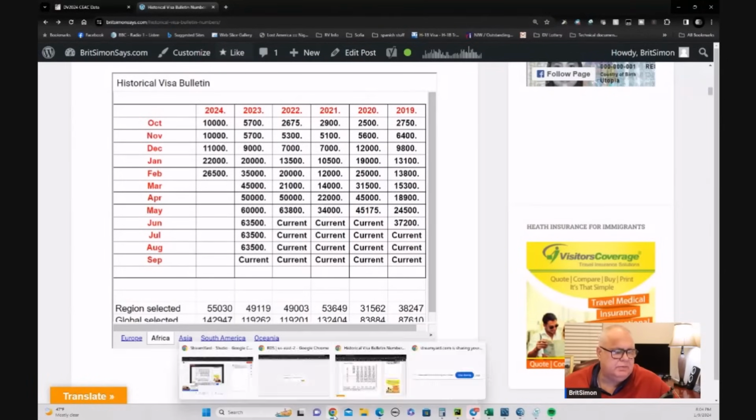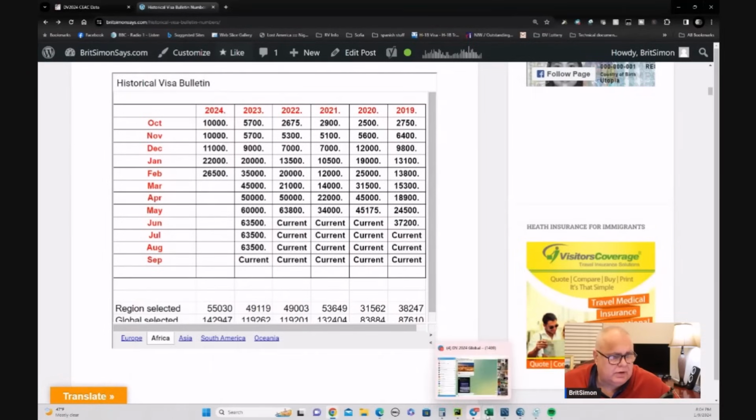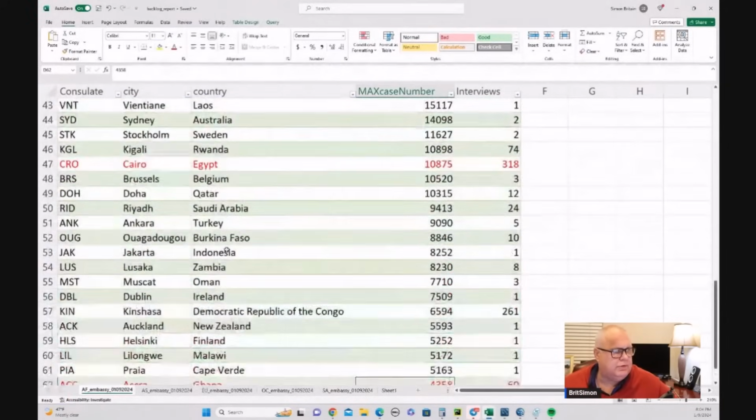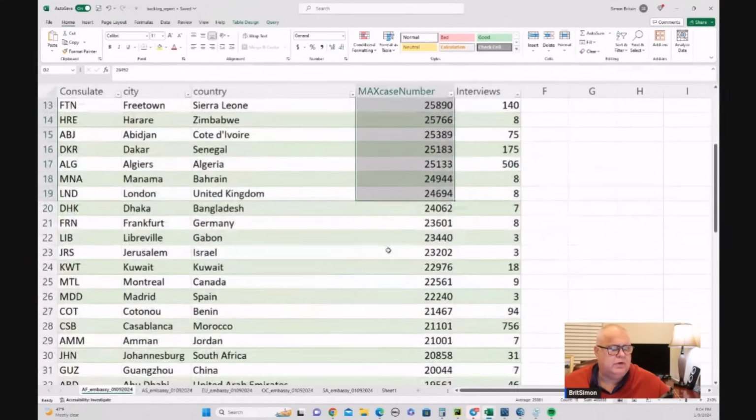This is a very important point for you to understand. You need to be able to look at this data and figure out whether your own embassy has a problem or not. Now, you can either look at it in the format that I'm giving you here, or you can go along and have a look at Zarthisius's page if you just want to know about your embassy in particular. But I'm going to show you the data again on the backlog report here, so that you can see the other embassies that are doing well, and maybe you've got an option to move to one of those embassies, right? So we talked about Cameroon doing good, right? But you can see all of these embassies down here, they're all doing good.